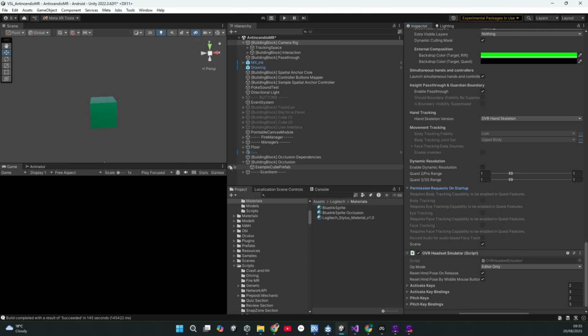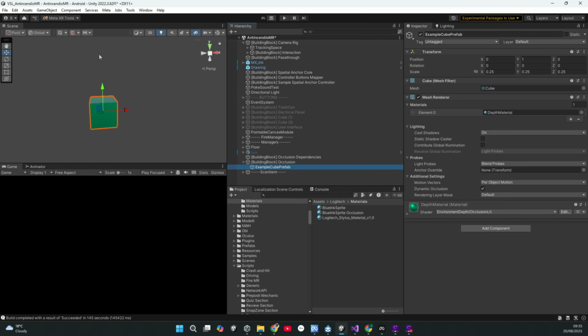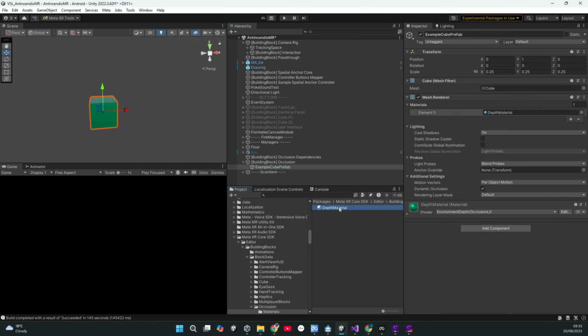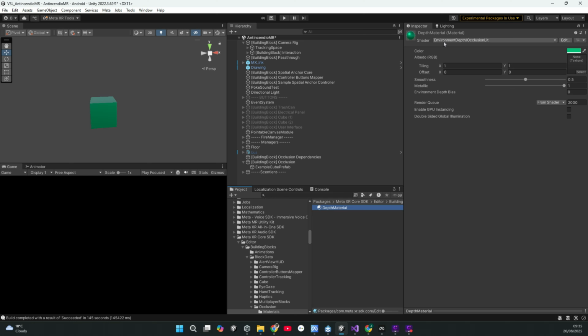Ignore the spatial anchors, that's just something I'm working on. And then there's the occlusion, which installs everything. With the building blocks you will get just this one cube, which uses the depth material. You'll see that it links to the shader of the environment depth, occlusion lit. There are not many in there, which is why it's best to install the extra shaders.